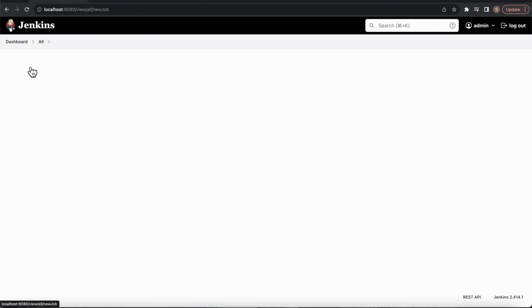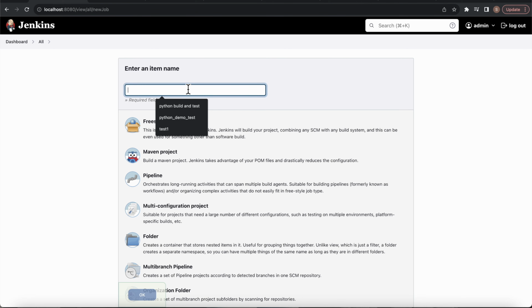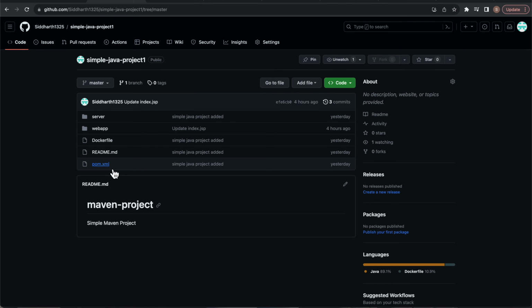Go to the dashboard, click on New, and name it simple Java project. Since we are building a Java project, we'll be using Maven, because you need to build a war file for that, and we also have a pom.xml. This is what it will build on.